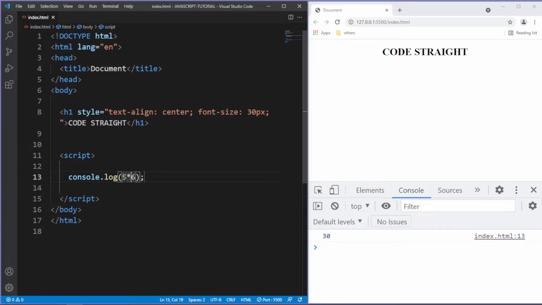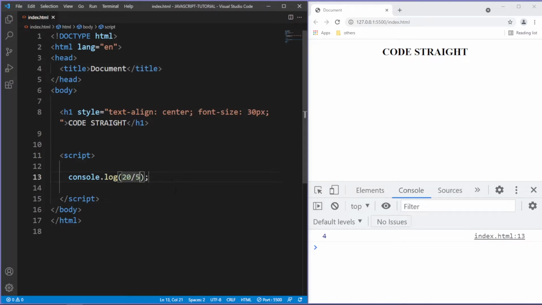And then we'll say 6 minus 5, hit save, we get 1. And likewise we have 20 divided by 5, hit save, we got 4.